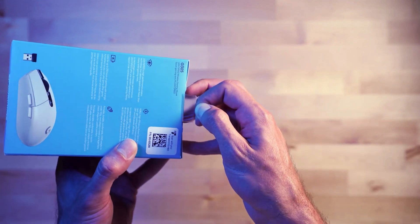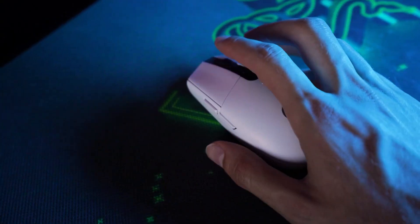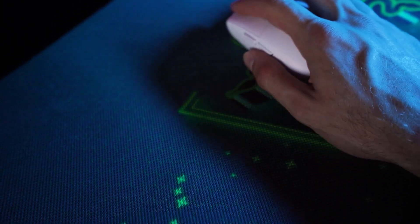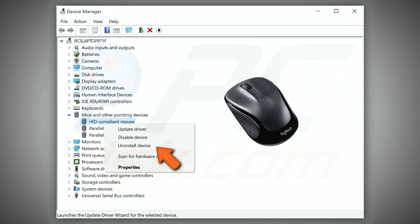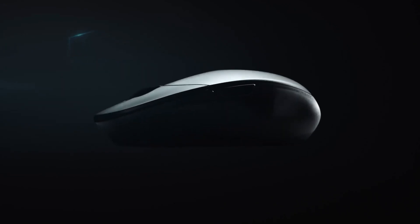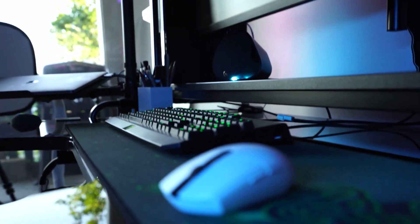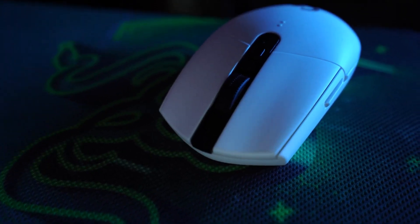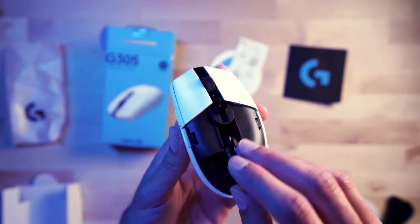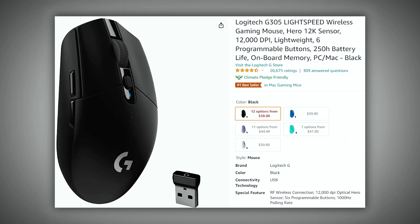Number 4: Logitech G305 Wireless Mouse. This one is for competitive gamers, but of course it applies to everyone. A few years ago, utilizing a wireless mouse against trick shooters was impossible — the time for the computer to register a mouse movement, or latency, was too long. This wireless mouse is still the best available, and is even recommended by professional gamer Michael Schraud-Desiek. The Logitech G305 is small, precise, and comfortable. It boasts a 1ms report rate and a battery life of up to 250 hours. We replace the AA battery once every 6 months with heavy use. It's offered in white, mint, lilac, and blue — only for $38.